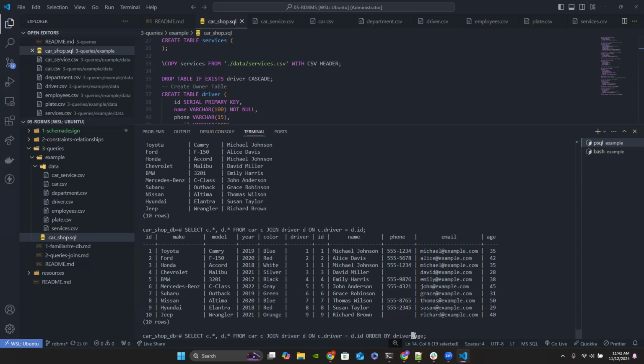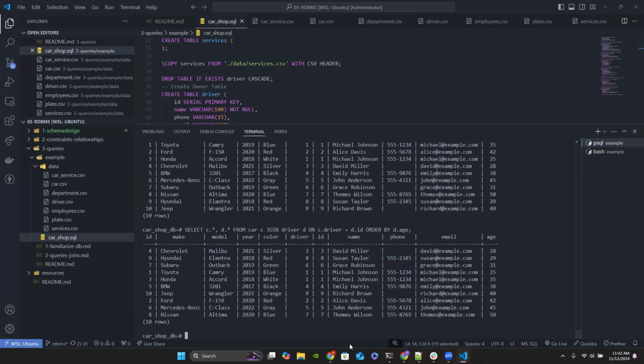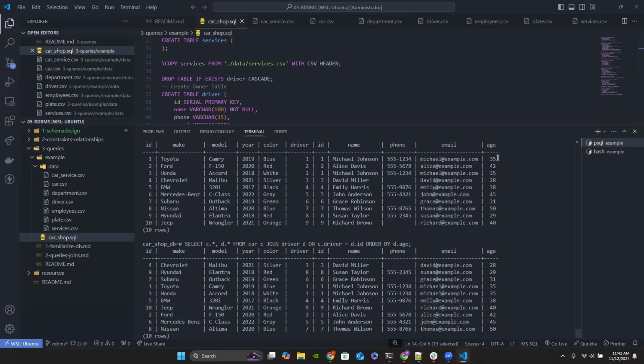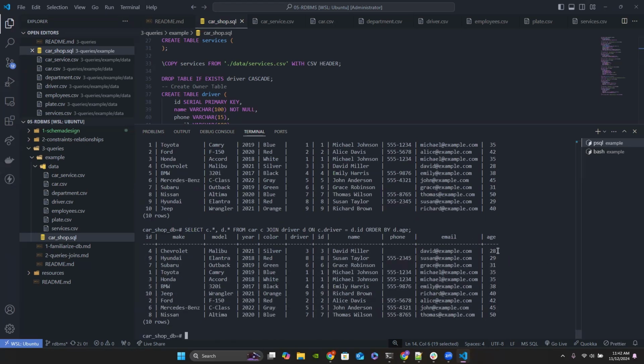So we have to call the table, and I already created an alias, so I don't need to type in driver. I can say d.age. Right, and we see here that it now changed, where before it was ordered by the IDs by default. Here it's no longer ordered by the IDs, but it's ordered by the age, from 28 being the youngest to 50 being the oldest.